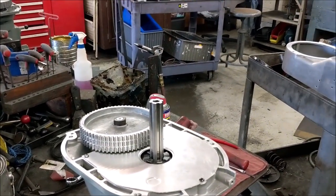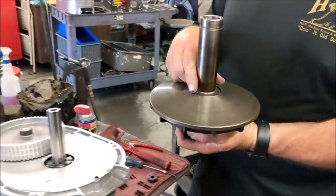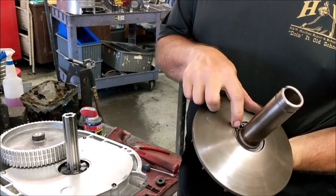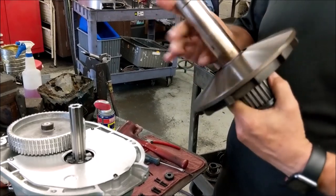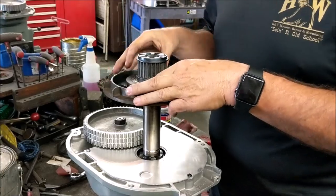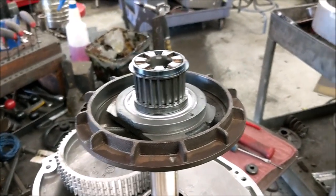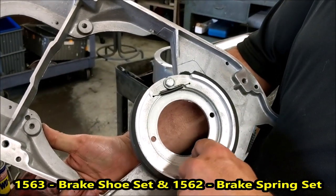We're on to the pancake housing. This is the stationary disc housing — we already have the new bearing in here, this has been all rebuilt. Make sure your snap ring is down and seated. Take this and put it upside down on top of your spindle. You'll notice on your cap you have a rounded side and a flat side, and that becomes very important when you're putting this back together. That bevel springs all the way in past the rounded side.